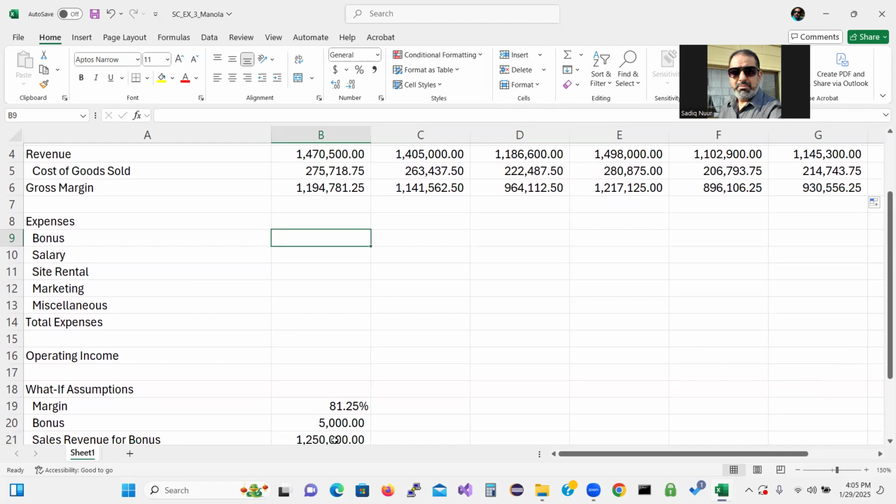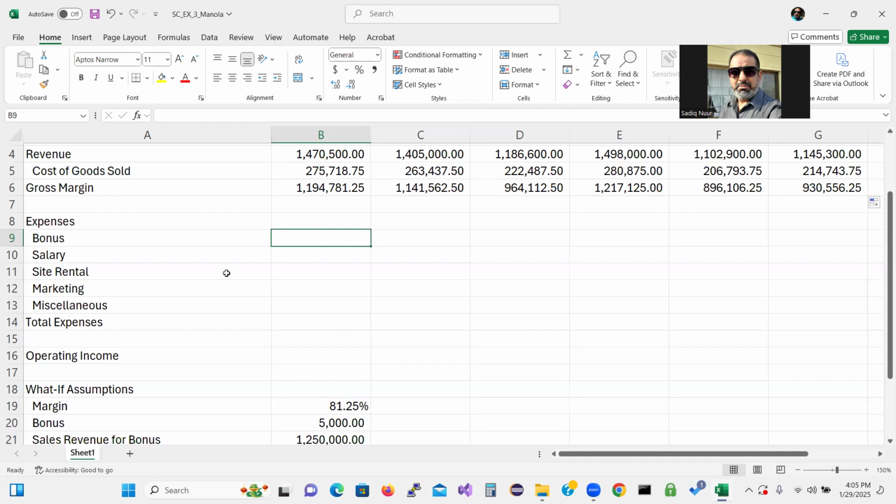So if it's not, then give it 0, and if it does, then give it 5,000. So in this case, if the B4 is greater or equal to B21, which is not, because 147,500 is bigger than this, right? So if it's bigger than 500, then 5,000, or otherwise 0. So that's how the IF condition works.